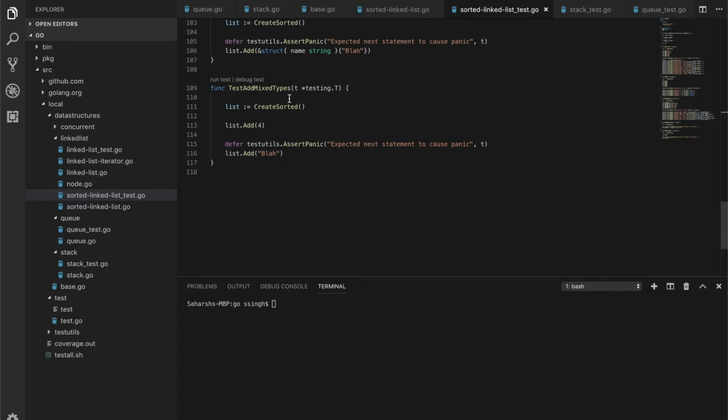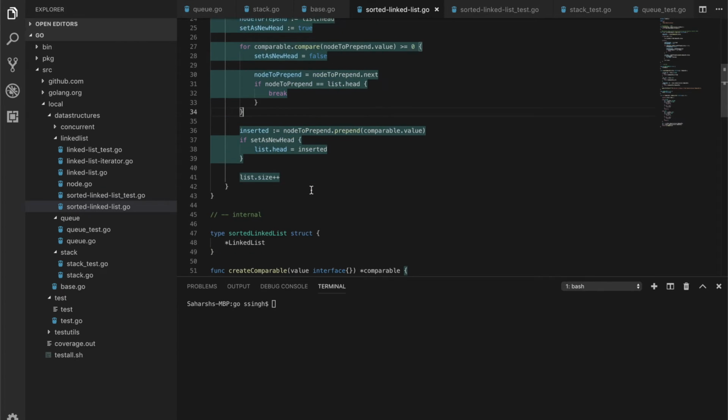So this is where, again, having a lack of generic support, we can throw in whatever we want. As far as the compile time goes, this is not an error. I added a 4, which is an integer, and then I can go ahead and add a string. The syntax doesn't care; it's allowed. We can pass in any type, right? It takes an interface, right? But we should get an error when we go out and try to compare things, right?